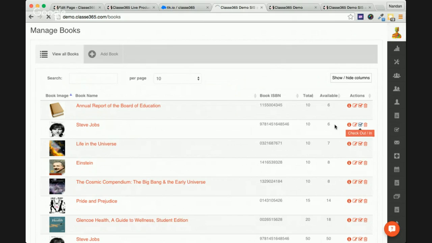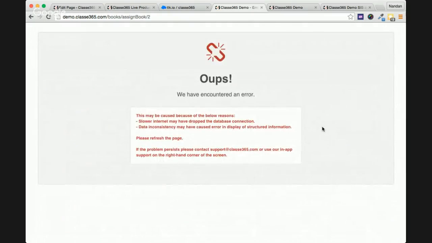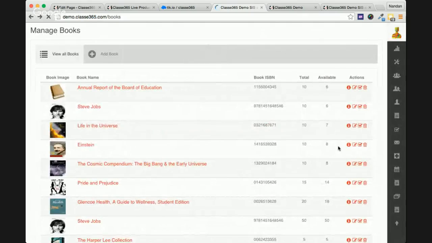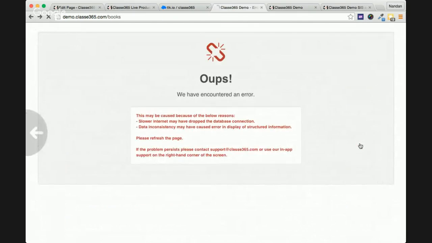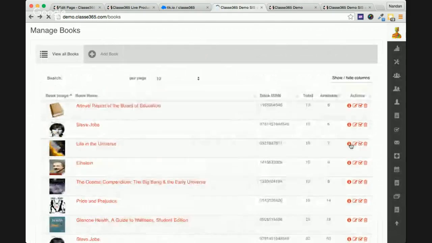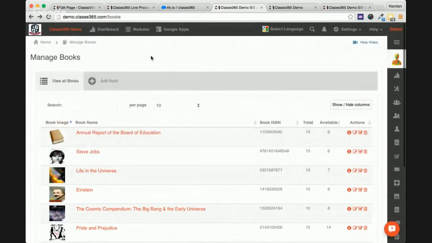For example, there's 6 available. Oops. Okay, something is wrong in the demo tenant. Basically, you can check in, check out books from here. So that's the library module.